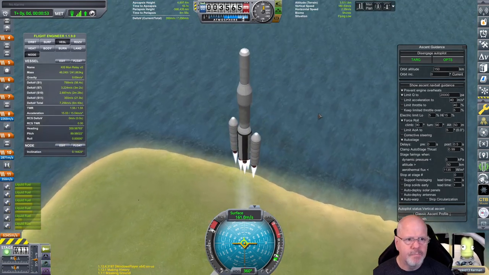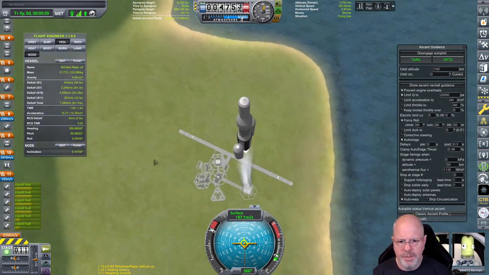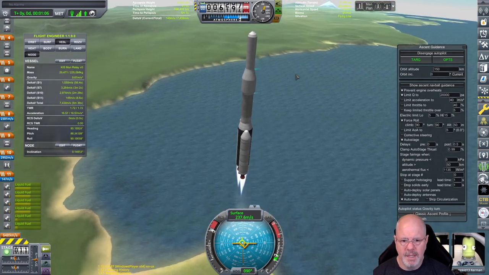All we need is an uneventful launch, orbit, insertion to the Mun, and then leaving the Mun. That's all I'm asking.